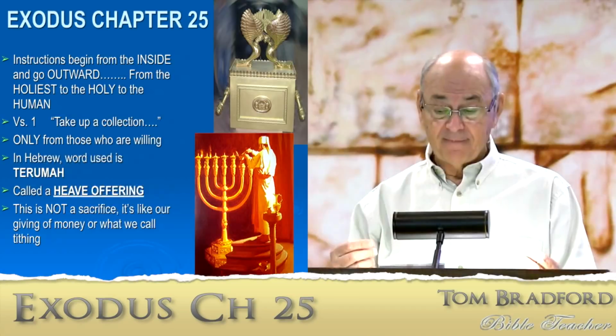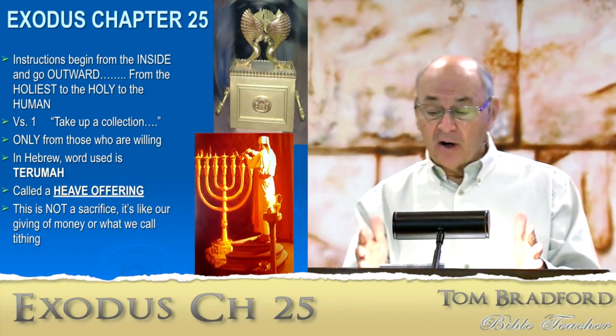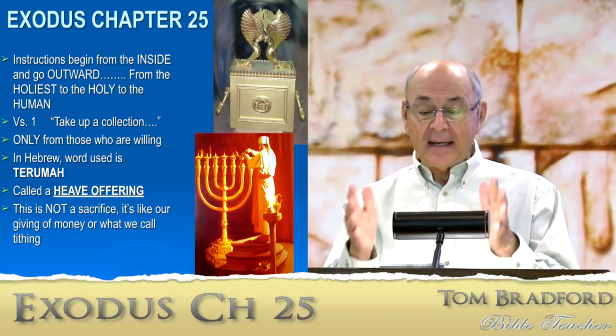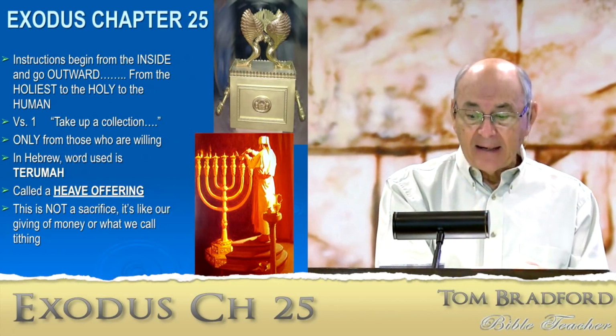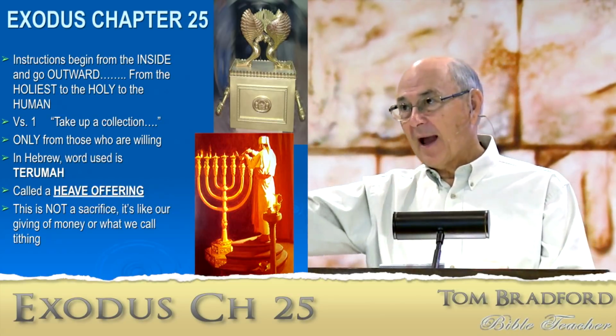Notice something interesting. Before the blueprint of the tabernacle is given, we're first given the construction details of several of the pieces of sacred furniture and of the sacred instruments. So the instructions regarding the building of the tabernacle begin, in essence, from the inside and work their way outward.